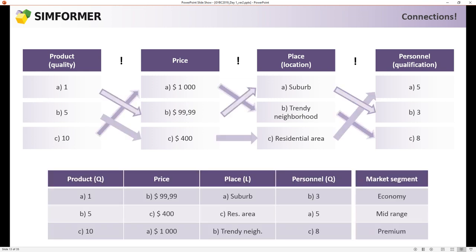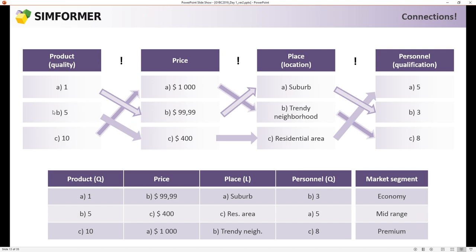Now, as you can see, I would choose the lowest price for the lowest quality, naturally, because that is, compared to others, more matching, and at the same time, in order to sell that kind of price and quality combination of the good, I would be going to suburbs where the demand for low quality and low price is high. At the same time, personnel qualification can peak lower, because if you would choose to relocate stores, you will see that expectancy of service quality in outer districts of the city, like suburbs or residential area, are lower compared to trendy neighborhood or city center.